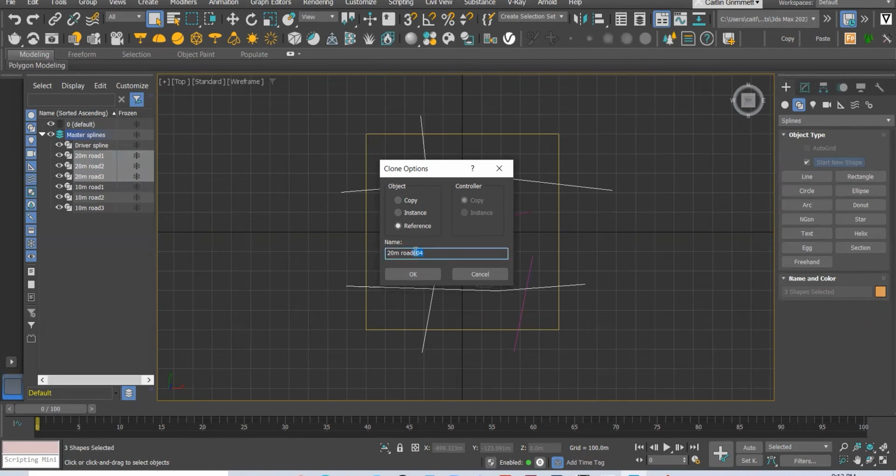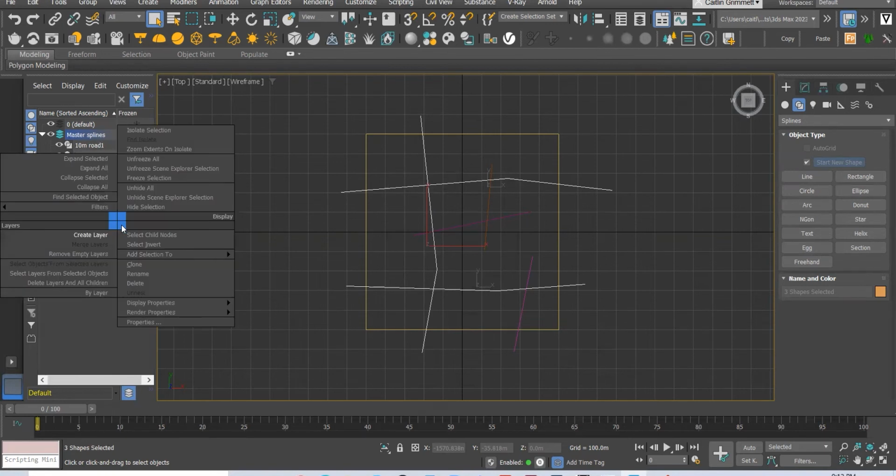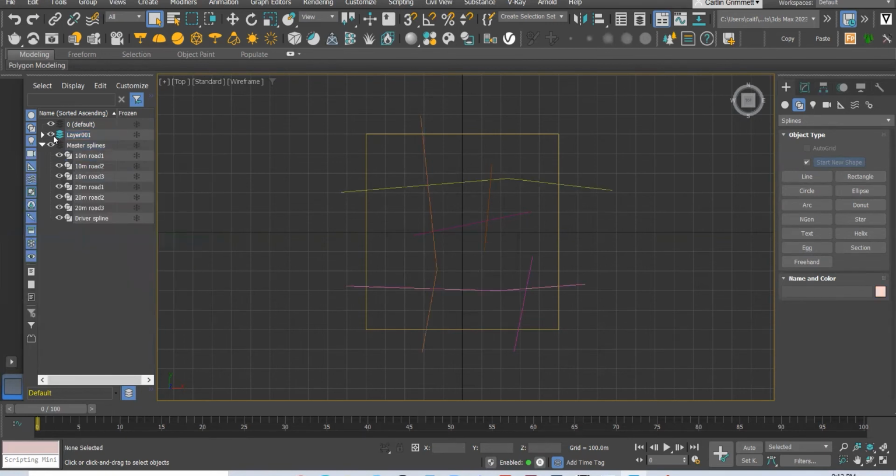Click OK, and then while they're still highlighted here, right click, create layer, and they've gone into a new layer here, which we will call casements, because we're going to make these splines into the sort of where the buildings will sit.